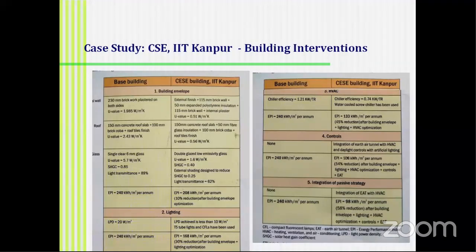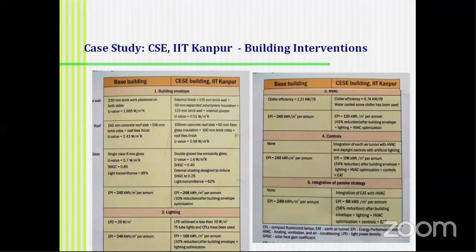On that building, they take a simulation and they understand what would be the U factor and the SHGC factor. They actually get all the measurements for a base building. And then they do this for each of the interventions they propose. For example, the wall, I don't know whether it is visible because it's unfortunately a very small font here. A 230 mm brickwork wall was replaced by a cavity wall. That means it is the same, but you have a cavity in between with some insulation.